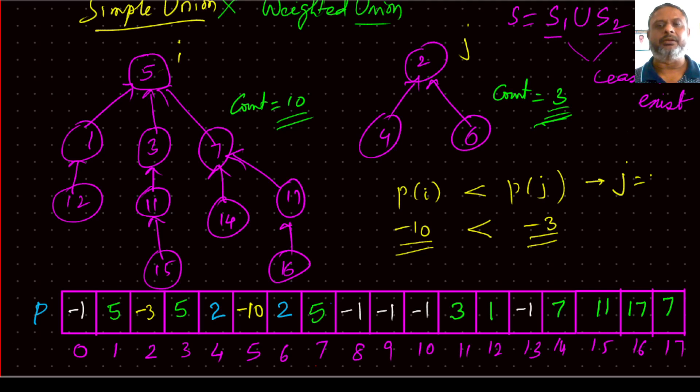j should be parent of j should be i. What is j? j was 2. So we are trying to say parent of 2 is 5. Now parent of 2 is 5. That means under 2, we write 5. So from 4, it goes to 2. From 2, it goes to 5. And 5 is negative. That means it is the root. So what has happened is we have made this connection. After this connection is made, we have a single set. If there is single set, then the number should become totally 13.